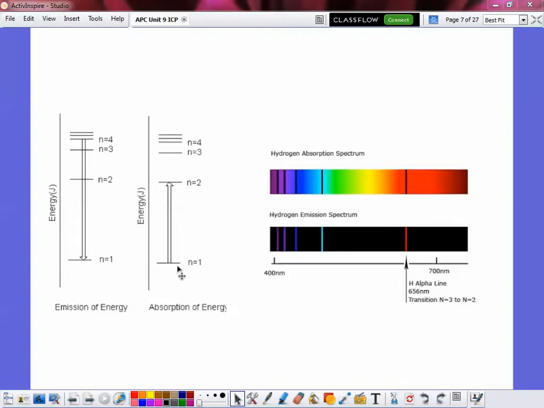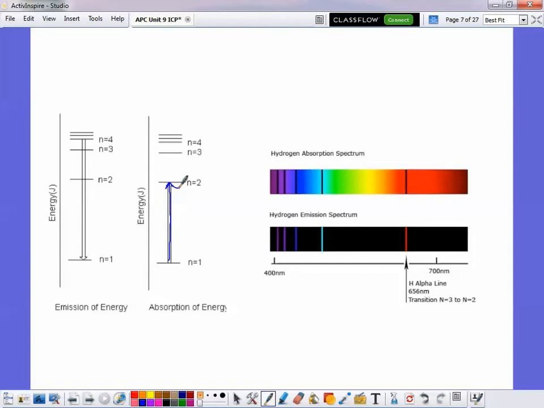absorb energy and they're going to jump up energy levels like what we have here. They're going to jump up energy levels. But that excited state isn't going to maintain. The electron will fall back down. Whatever goes up must come down. It will fall back down. So, when it falls back down, it emits a photon in the form of electromagnetic radiation.